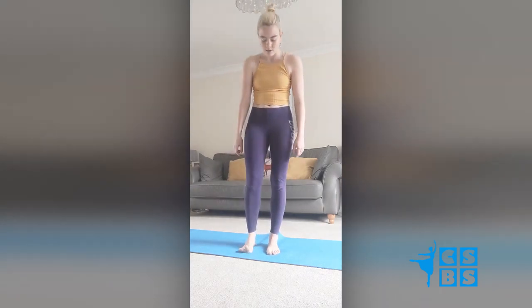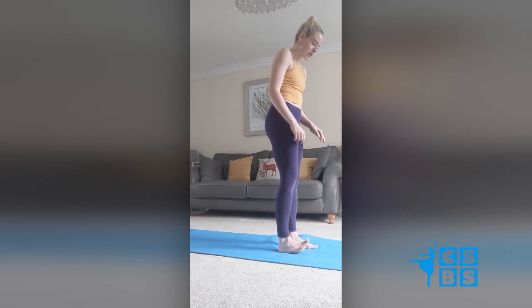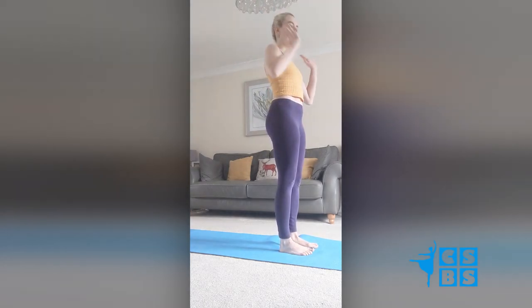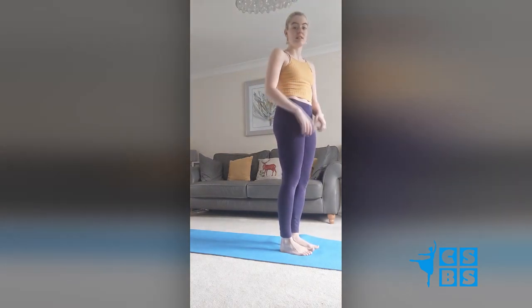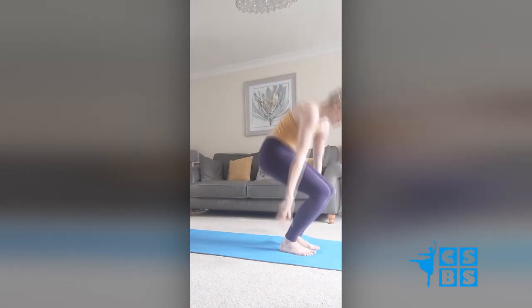Nice. And now I invite us to come towards the front of our mat. I'll stay side on so you can see what's going on. And we're going to do a similar breathing thing, but bringing our arms up and to our chest. So if you just follow what I'm saying, it should make sense. If you need to at any point look up and see what I'm doing, feel free to do that as well. So we're going to breathe in, bring our arms all the way up.